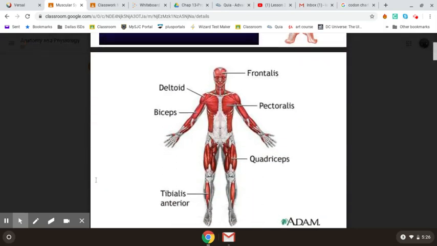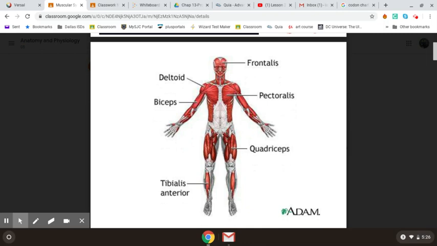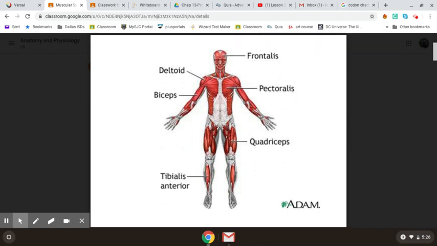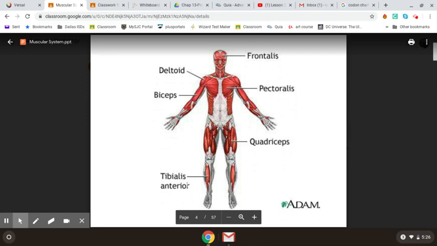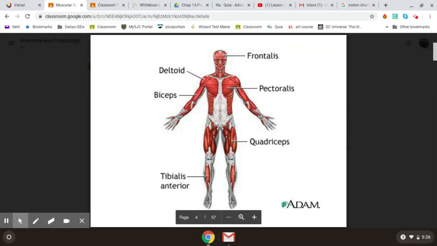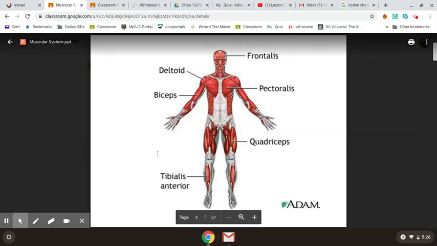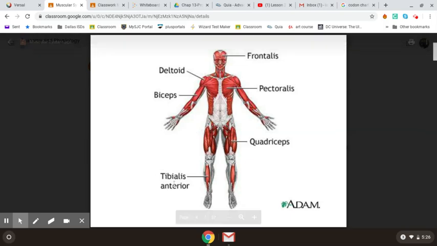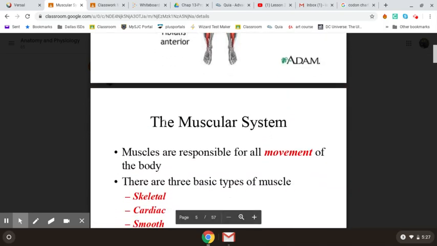Here is just a very, very typical diagram of a muscle person that you would find in a textbook. And again, you see here it says tibialis anterior, right? If there wasn't a tibialis posterior, they wouldn't have to name it anterior. Okay, they would just call it the pectoralis or the biceps or the deltoid, right? But because they have a word there that distinguishes location, you know that there has to be another type of that muscle. Okay, let's keep going down.